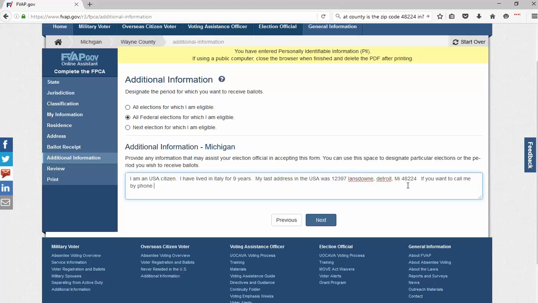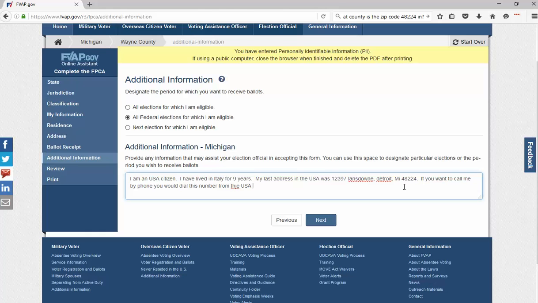As the person sitting in Michigan is on their phone at the election office, if they're going to call you, they shouldn't have to figure out how to call Italy. You should be able to say you have to dial this, then you have to dial this, then you have to dial this. But most likely they're going to contact you by email anyway. So of course you don't have to give them this information.